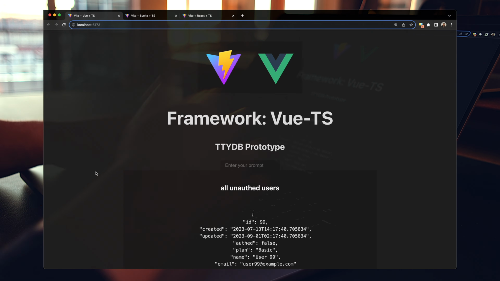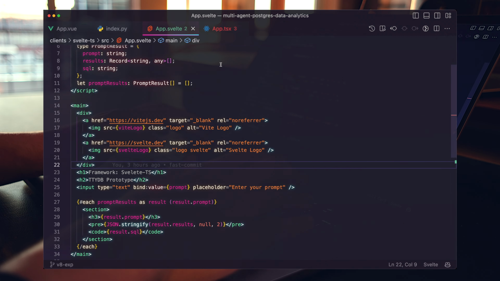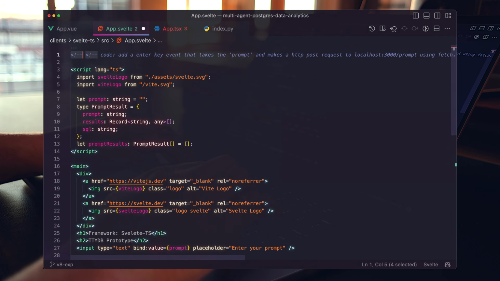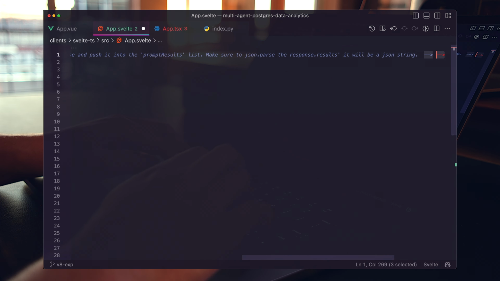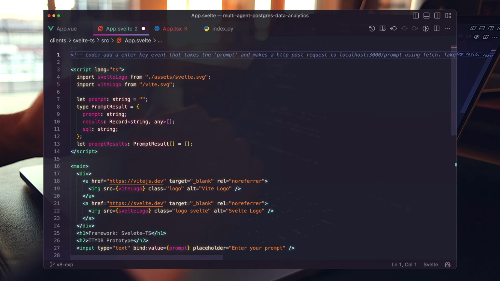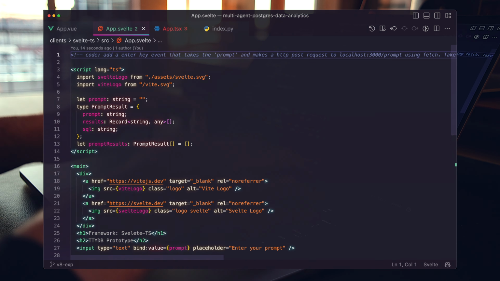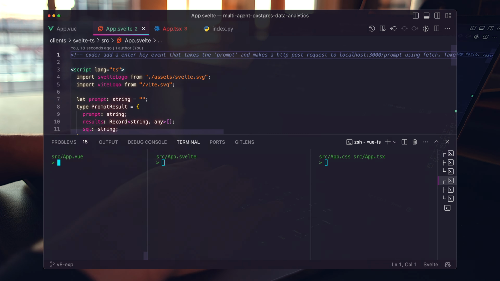Let's go ahead and just add this prompt to our other two versions, right? Our Svelte and our React versions. Let's go ahead and do that right now. So in the Svelte version, I'm going to try pasting this right at the top to see if it can make sure it reads all of the code below it. And I'm going to do the same thing for the React version. Now we have that comment in both versions right at the top. Let's see how this works.